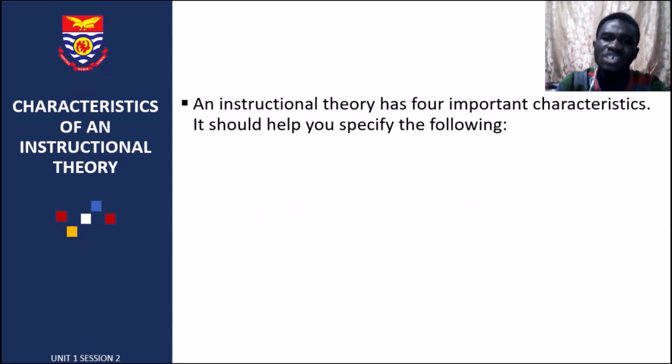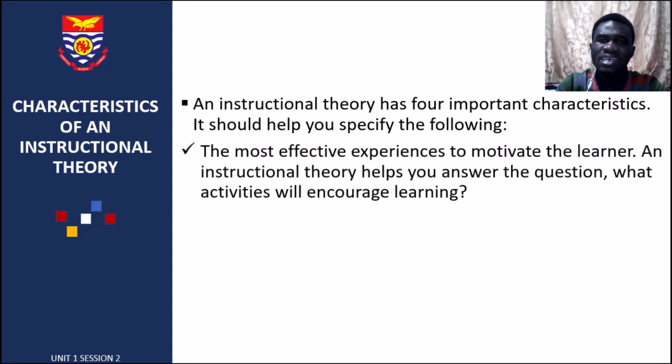Now, an instructional theory has four major characteristics, and the four major characteristics include its ability to help you specify the most effective experiences to motivate your learner. An instructional theory should help you answer the question, what activities will encourage learning? What kind of experiences will motivate my learners to learn? So that is one characteristic of an instructional theory.